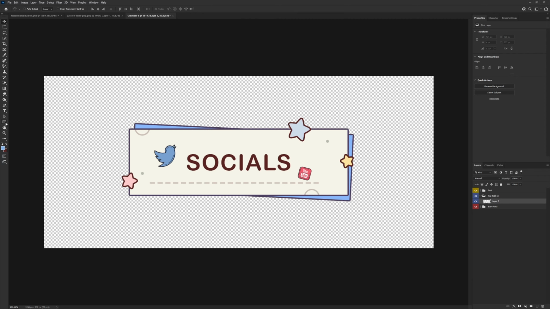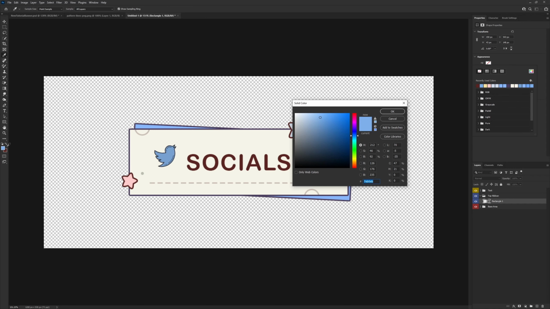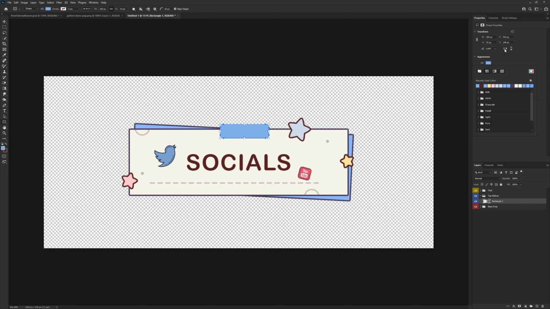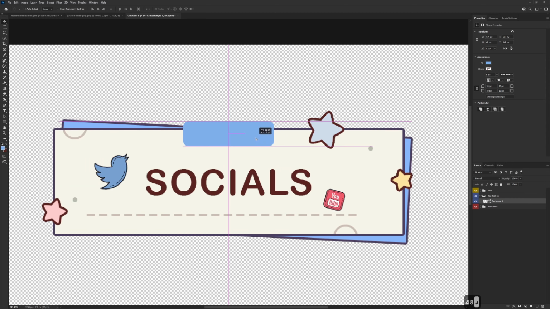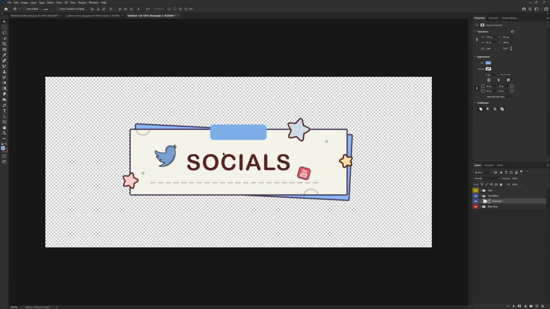And we're going to return to this left side, grab our rectangle tool, drop it down. We want 10 pixels for the edges. We do not want a stroke, and for the fill, we'll be using the following color. Perfect. Then for the sizing, we'll do 175 by 48. Let's make sure this is nice and centered. It's not too big of a deal at the moment because we will be making adjustments to it.